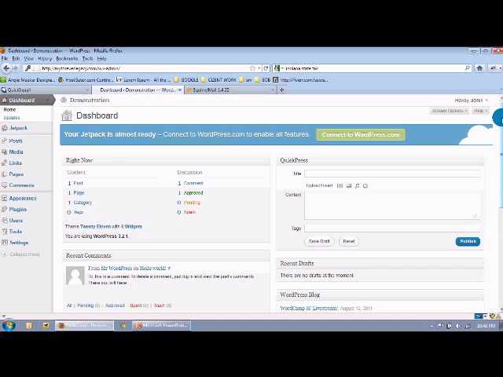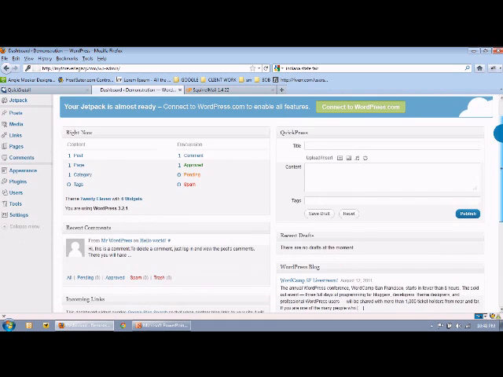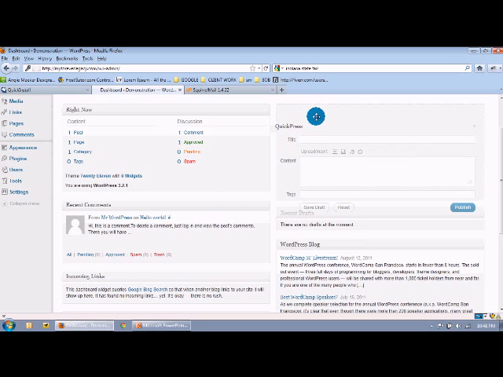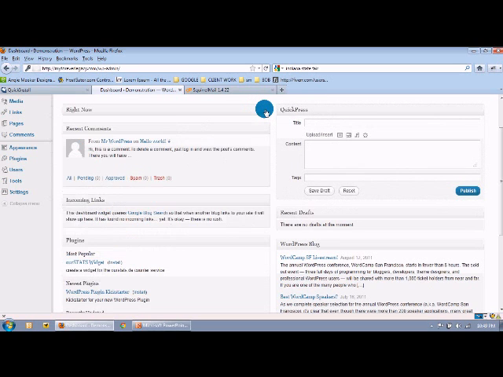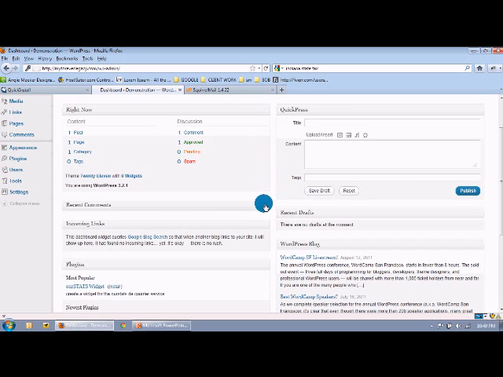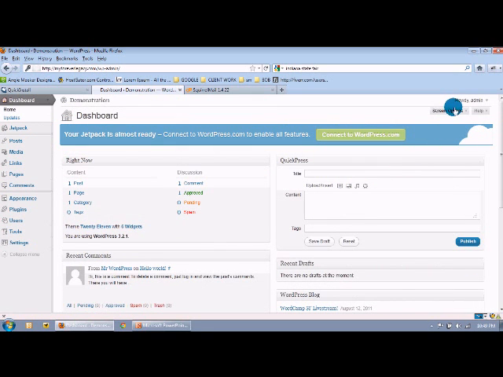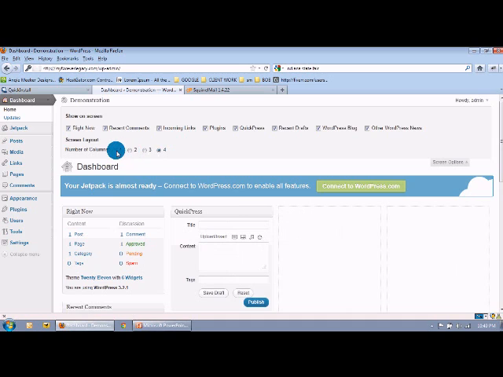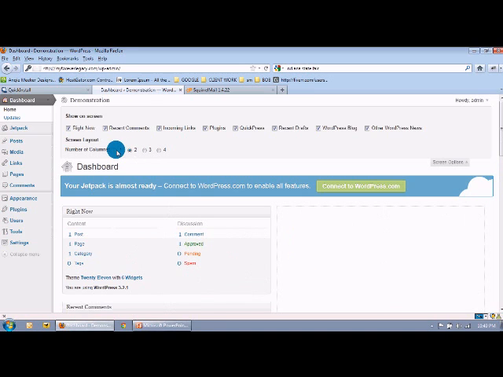When you first log in, you'll see this dashboard every time. You can move around elements on your dashboard just by clicking on them and dragging. You can collapse them if you don't want to look at them. You can even change how many columns they display in simply by clicking 1 column, 2 columns, 3 columns, or 4. If there are certain elements you don't want to see altogether, you can just get rid of them just by checking them off of your list.